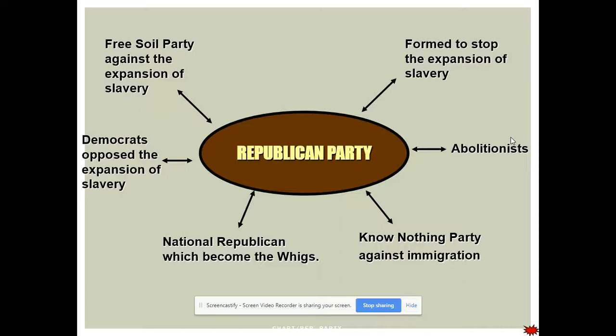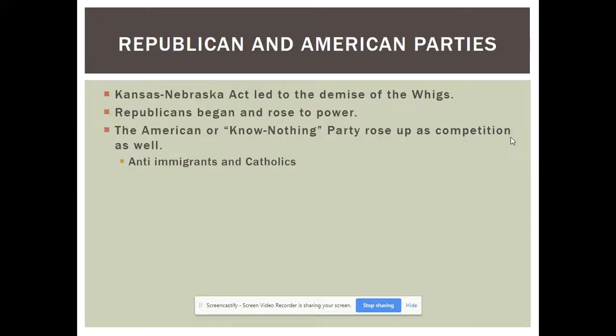And then some staunch abolitionists who wanted to abolish slavery immediately. And so the Whigs, over the course of the next 4 years, are going to disintegrate because of the Kansas-Nebraska Act. And just like the Federalists were demised because of the War of 1812, and by 1820 they're done, the Whigs are going to be the same. 1860 was the last time they had a presidential candidate, and you don't hear of the Whigs anymore in American history. The Republicans are going to kind of rise really quickly.